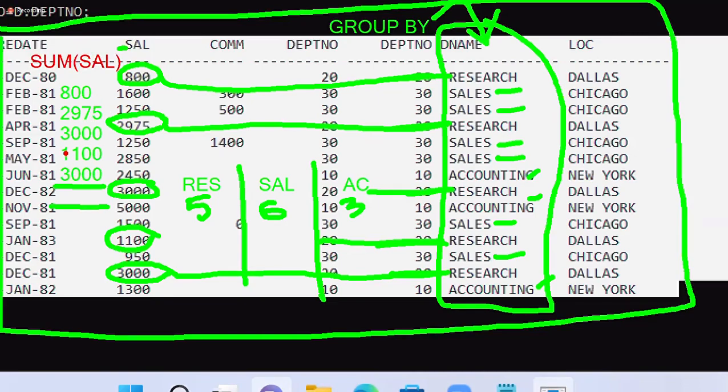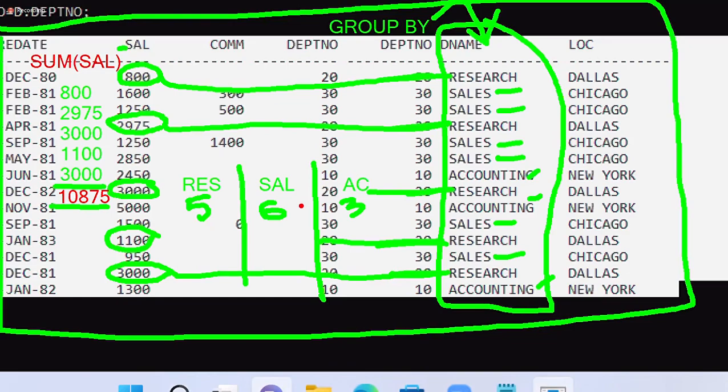So 4,000, 7,000, 9,000, 10,000, 10,875. So what is the output? 10,875. Clear? This is the sum of salary of which department? Research. Same like this for the remaining.